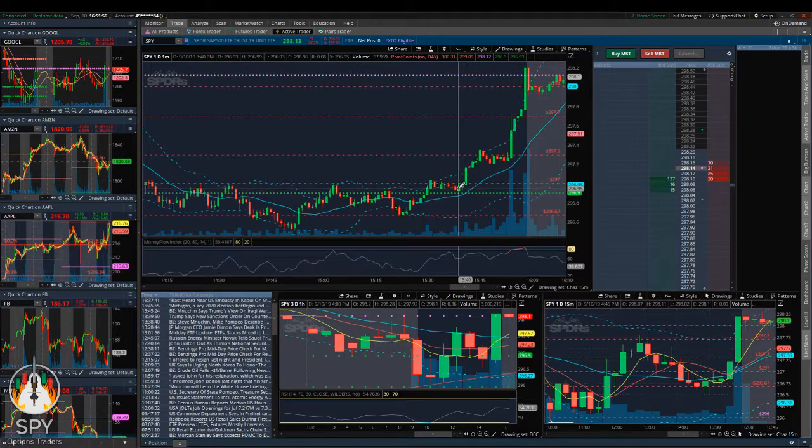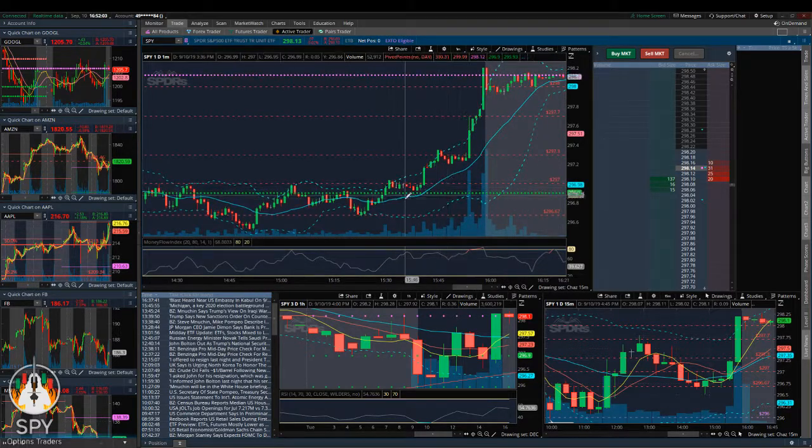I took a call, and yeah, I did not expect this big move here at the end of the day, but we got a really nice move here. That is actually a $1.25 move in 20 minutes. So that's a really, really nice move. Got into a quick call, and we closed actually over 298, which is huge. That's really big. We closed over the pivot point for the day. So that's a really nice close.